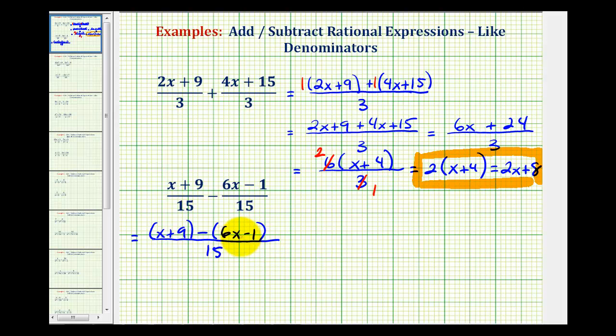And here's the reason why it's important to always include parentheses around each numerator. We want to clear these parentheses, so we can think of distributing this minus. Or if it's helpful, we can think of distributing a negative one here. And again, we can think of distributing a positive one to eliminate these parentheses.